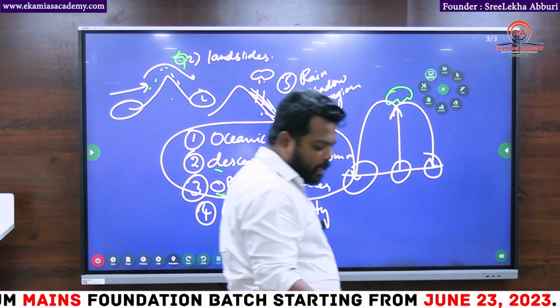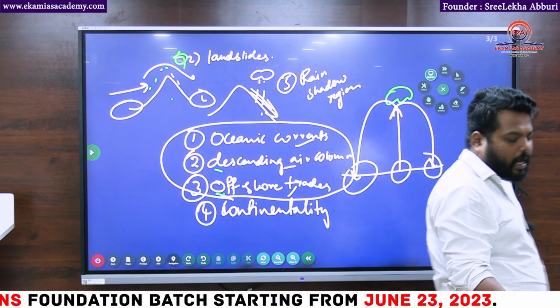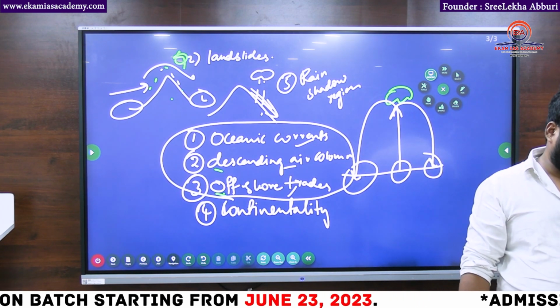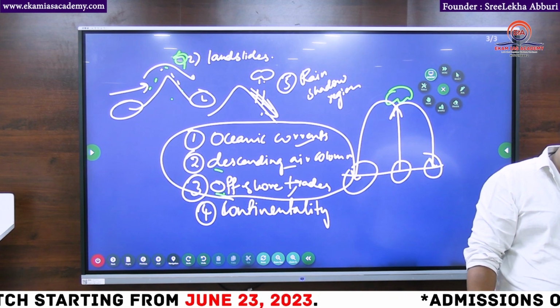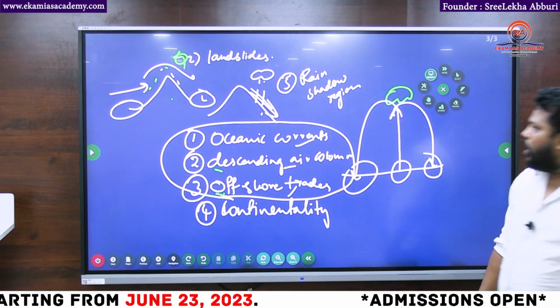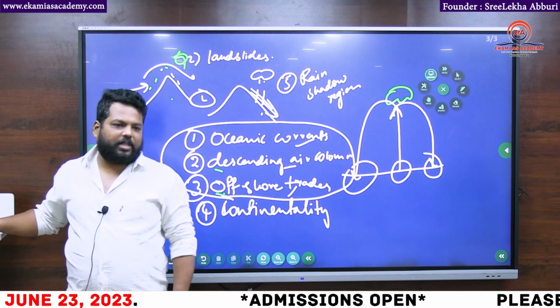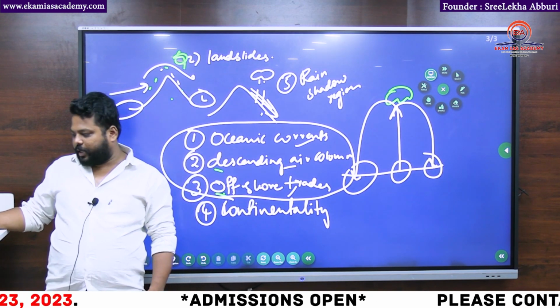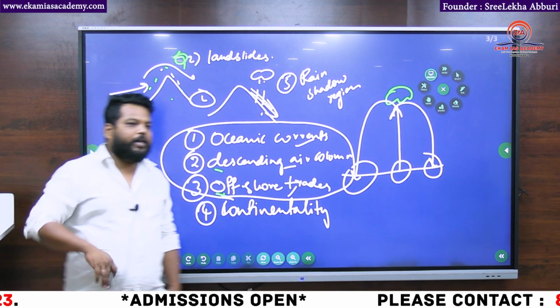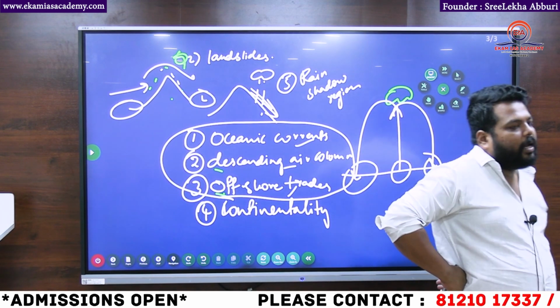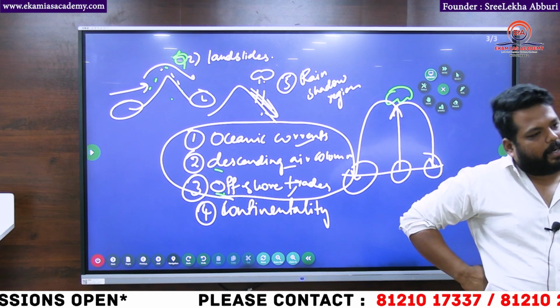Telangana, eastern Karnataka, eastern Maharashtra, Rayalaseema region, some portions of Tamil Nadu fall under the rain shadow region of the Western Ghats in India. Yes or no? So along this rain shadow region, there shall be very little precipitation or no precipitation. If there is little precipitation, semi-arid type of climate. If there is no precipitation, arid.